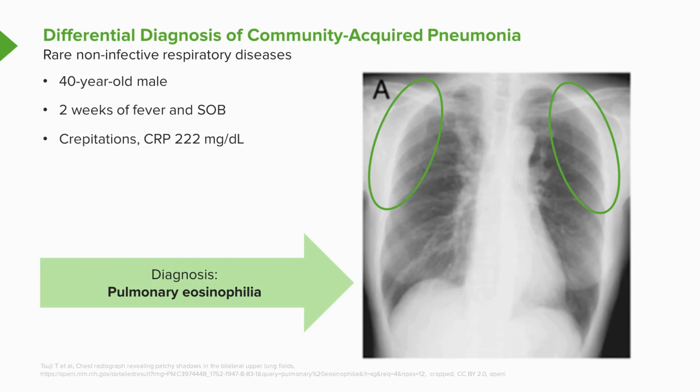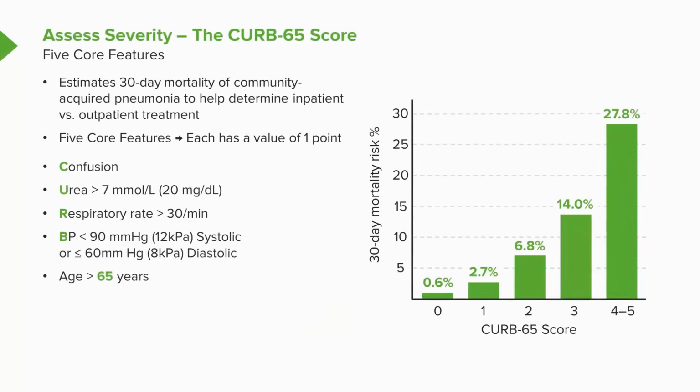But I just have to reiterate, these are rare diseases, and they're only rarely considered in patients who are not getting better with antibiotics. Management: how do we assess the severity? This is largely done using a score called the CURB-65 score. And this takes the 5 factors of confusion, whether it's present or not, urea, whether it's greater than 7 or not, respiratory rate, whether it's greater than 30 or not, blood pressure, whether the diastolic blood pressure is less than 60 or not, and whether the patient is over 65 years of age or not.